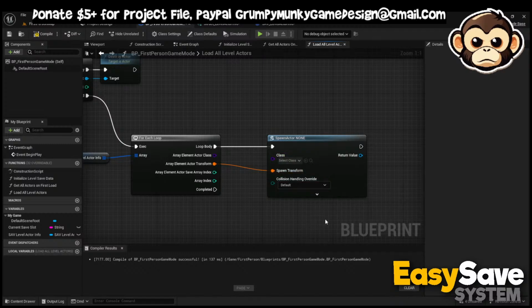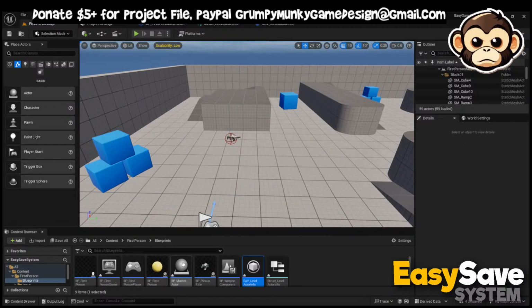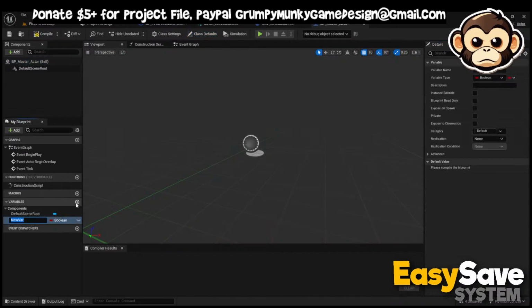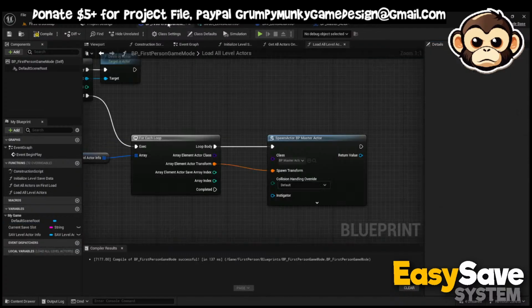So master actor. And our master actor needs to have a save array index as an integer that we can expose on spawn and make it instance editable. So now we should be able to set that.